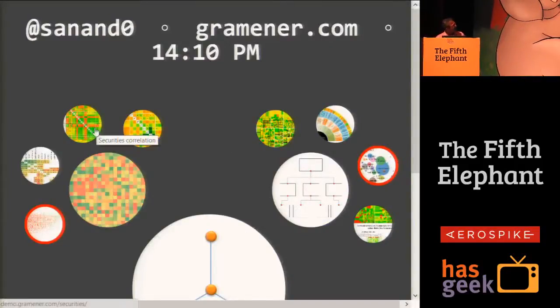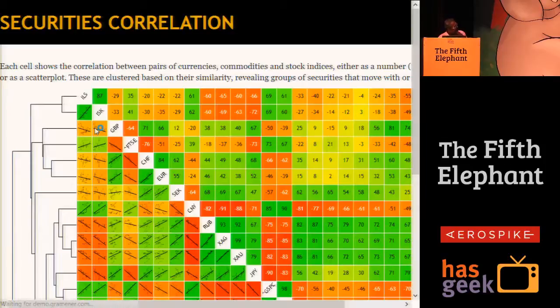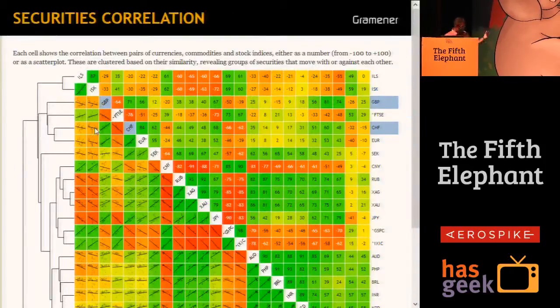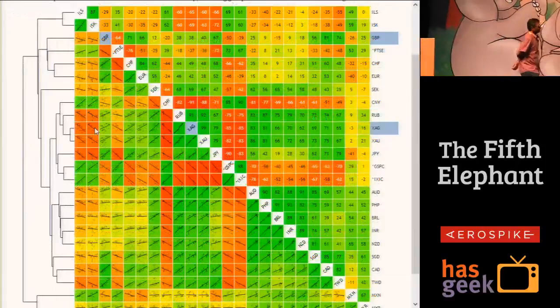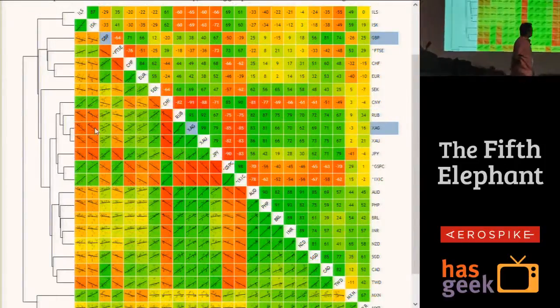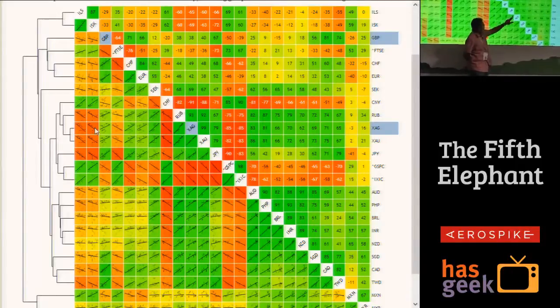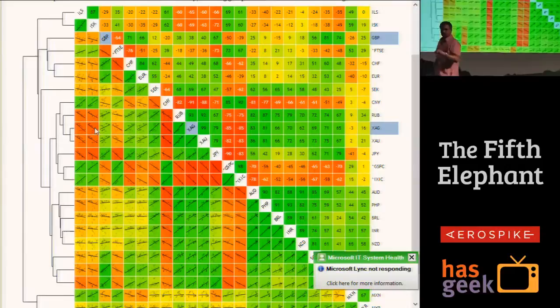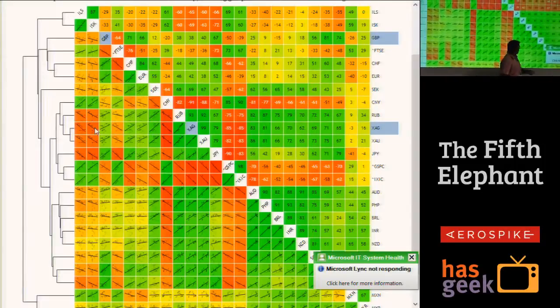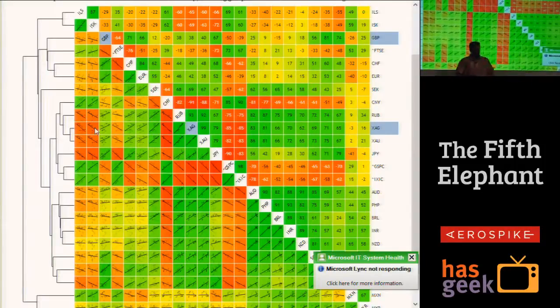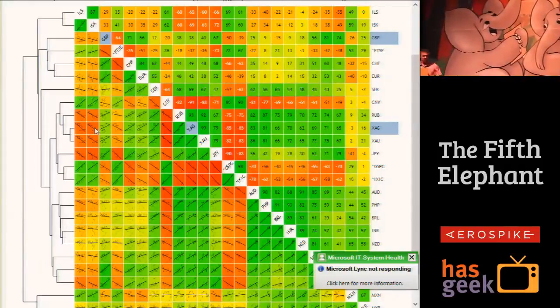Let's take money. The same principle can be applied to practically anything. In this particular case, what we're doing is taking a series of currencies and commodities like gold and silver and so on. And each of these cells represents the pair-wise correlation between two currencies or securities or whatever. Let's take an example. I will take the Indian rupee and the New Zealand dollar. Now, these two have an 89% correlation. That scatterplot shows you every single dot for the last six months. Every single dot is one day, and that's the best possible line going through these two.